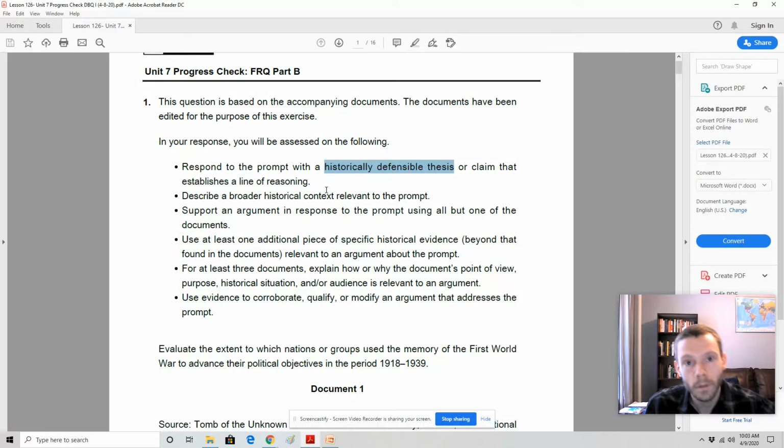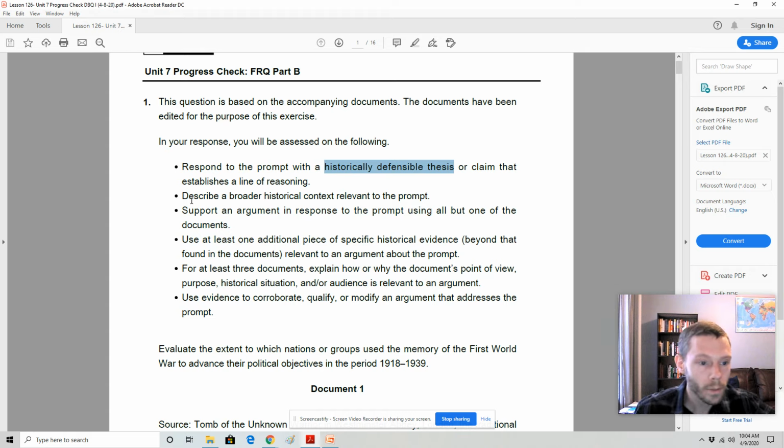So what you would want to consider is, how did each nation use the results, the consequences, the resolutions of the First World War to advance their own political objectives? So, for example, the United States became more isolationist. They turned inward. They did not want to get involved in European conflicts. By contrast, the British and the French imposed very harsh conditions on Germany with the Treaty of Versailles, which really prompted German resentment and led to the collapse of the Weimar Republic in the 1930s and the rise of Adolf Hitler to the chancellorship of Germany, March 1st, 1933.